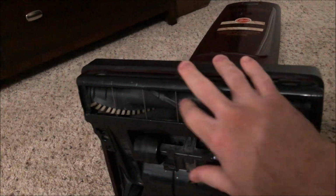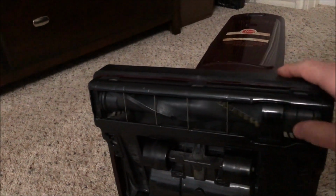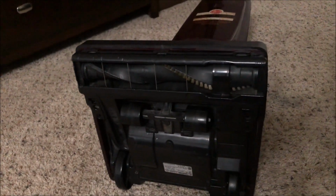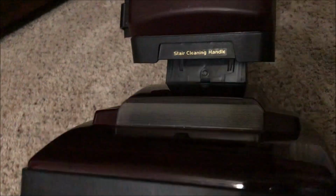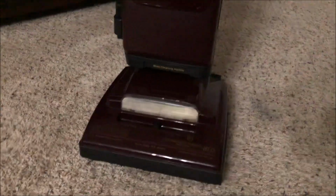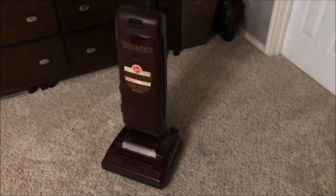Now, this is still a single row, so you can see there's obviously a blank spot. So I'm kind of interested to see how this plays out, and also give this Preferred some runtime, because I haven't used it in quite a bit, since I've been picking up a whole lot of other elites. But with that said, oh yeah, also, brand new, genuine HEPA Type A bag installed.